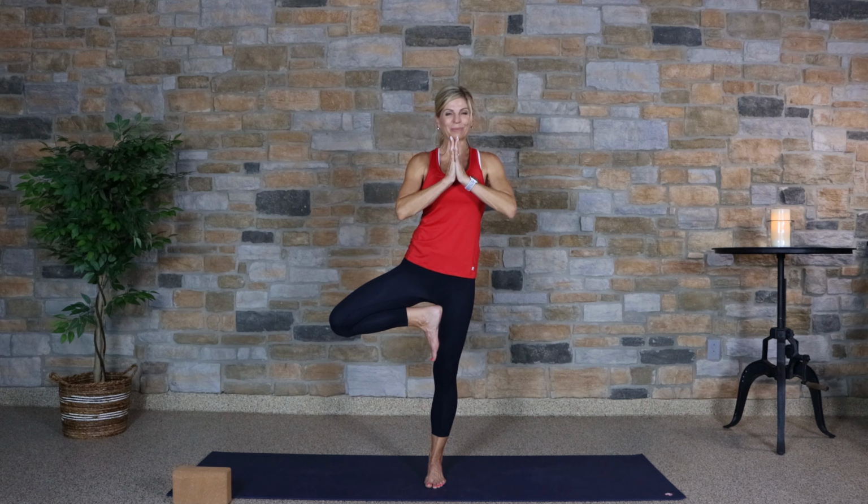During your balance time, practice patience. Stand tall. And if you need support, move to a wall or maybe keep a chair close by. One more breath. And come out of that. You can shake out those legs. Let's practice on the other side.